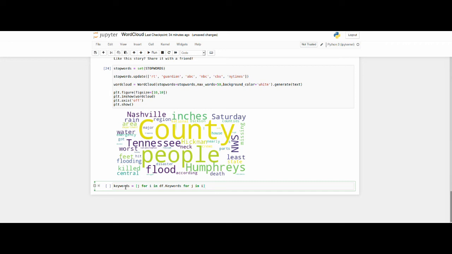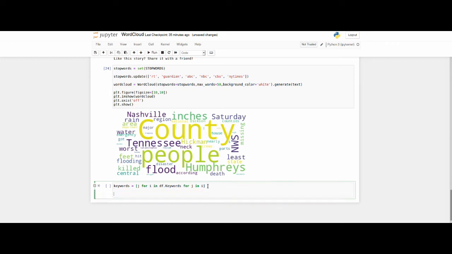It takes all the lists of keywords and makes one big list from them. It loops through every list, and then it takes each individual keyword and makes one big list out of it. So we can do it with that very simple one-liner.